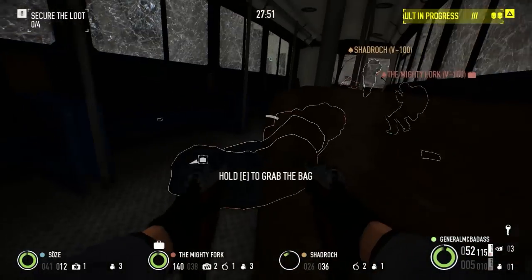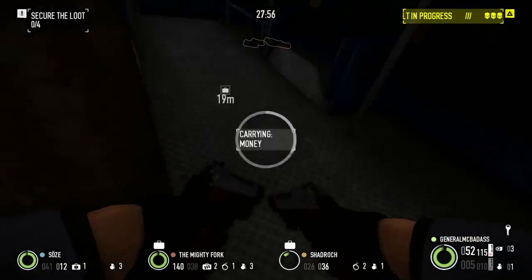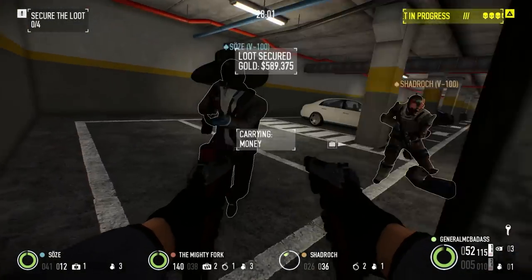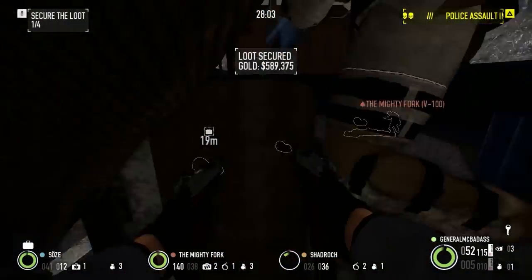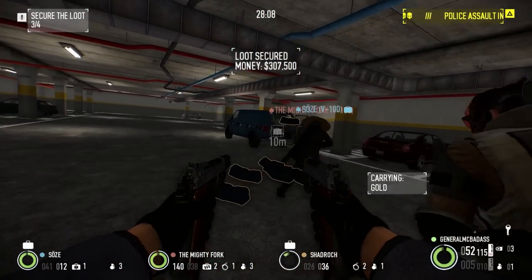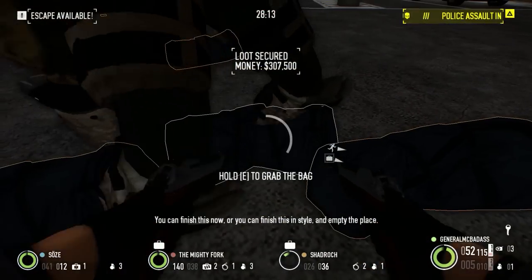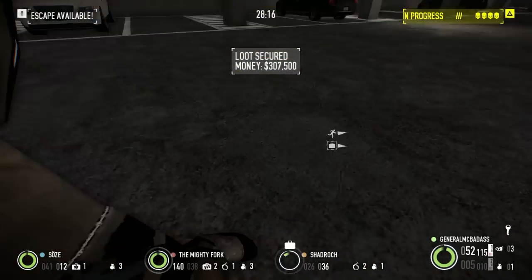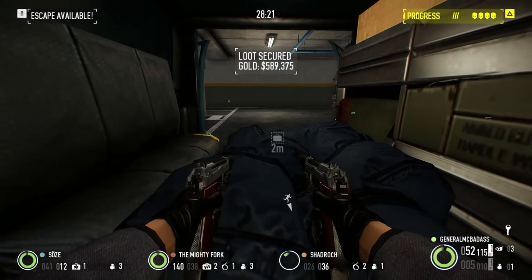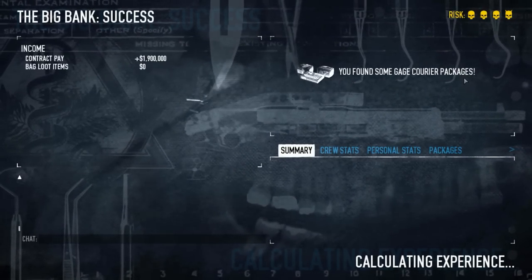Now it's just Move Bag Simulator. Oh my god, the bags! So many! Take that, thank you very much. You can finish this now, or you can finish this in style and empty the place. Oh boy. Life without fast hands, Ace, is kind of bad. Although, having transporter is much better than having fast hands. I would much rather have transporter than fast hands.